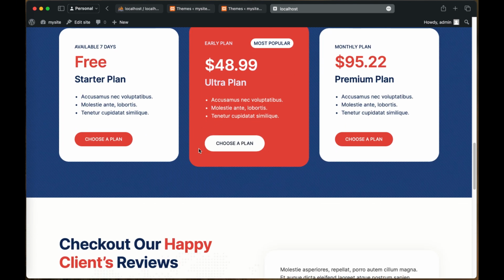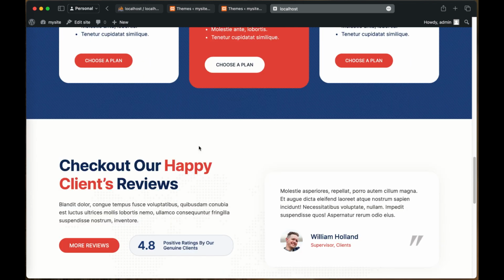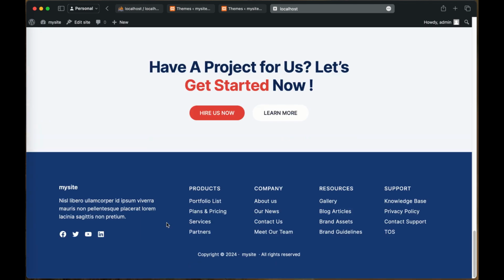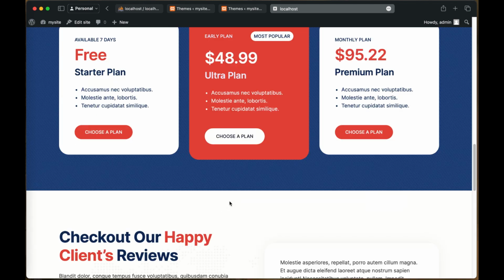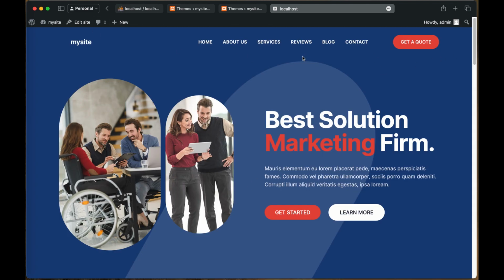So this would be like a basic knowledge of how to customize themes using WordPress Customizer. So we are going to edit this text we are seeing here. We can change some buttons, add some links, maybe create some pages as well that can also be redirected. So this is the footer, and this is the header, and this is where our logo is meant to be.